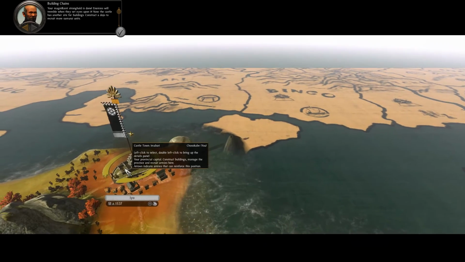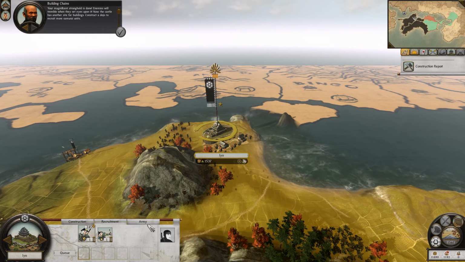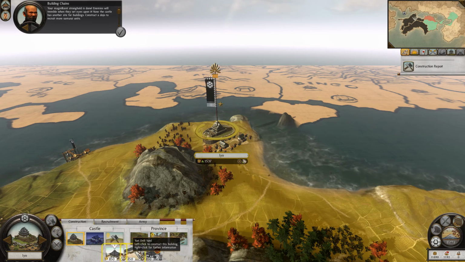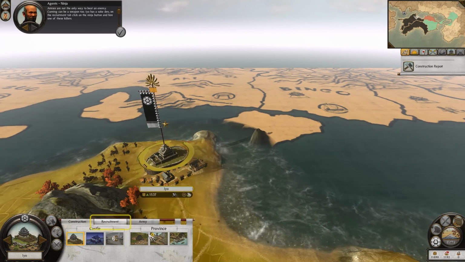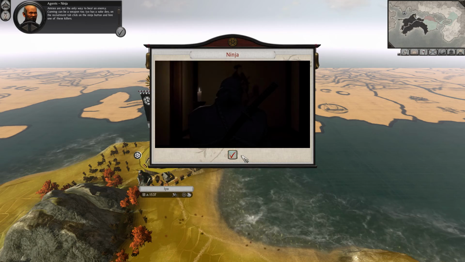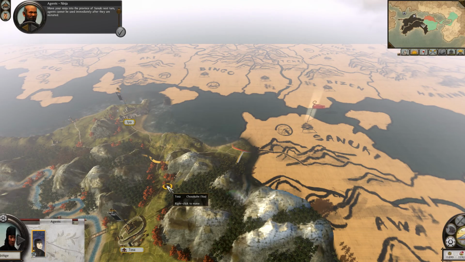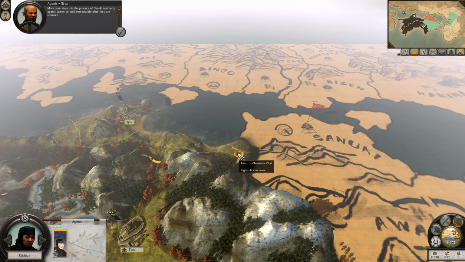Your magnificent stronghold is done. Enemies will tremble when they set eyes upon it. Now armies are not the only way to beat an enemy. Ninja are skillful. Move your ninja into the province of Sanuki next turn. Agents cannot be used immediately after.